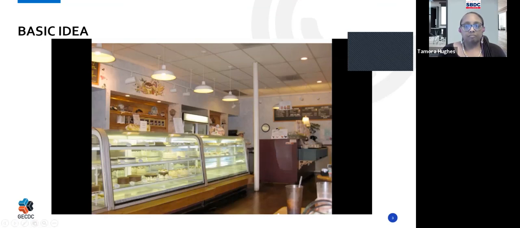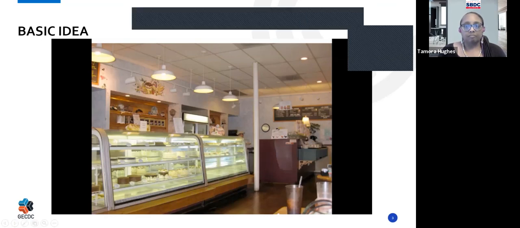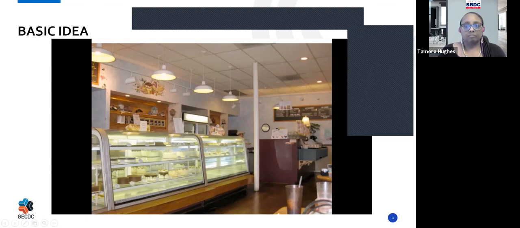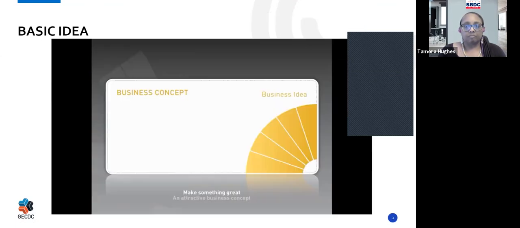There are a lot of bakeries out there. There may be room for one more, but it may not be what you consider to be a really attractive, scalable business concept. So that's exactly what we're going to work on. How can we take this idea and really make it into something that is very attractive? Growth Wheel shows us the checklist of conversations we may want to have on focus areas that we can work on to really take this business to the next level, starting with the business idea itself, a bakery.